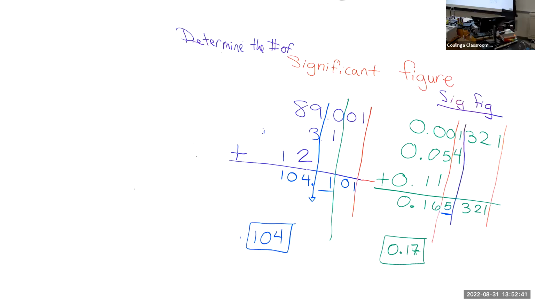Okay, so then how many sig figs do I have? 2 sig figs. How many sig figs does this one have? 3. Okay, do you guys see that? You see how to do it with addition? Well, addition and subtraction. Subtraction works exactly the same way. Let's do an example here for subtraction. It just takes a lot more thinking; addition is a lot easier. Okay, you guys ready?